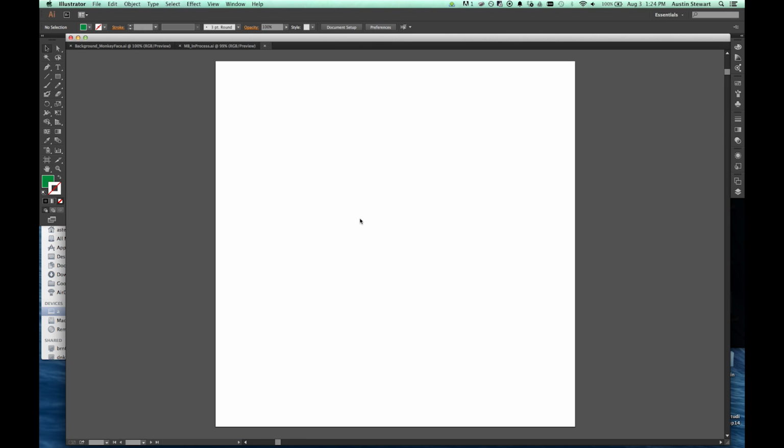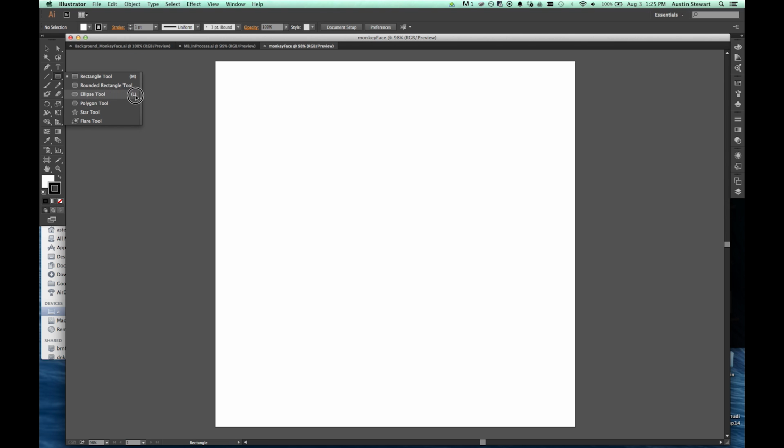And then hit OK. All right, so we've got this new file open, and we're going to do a little experimentation with a new tool. Then we will go ahead and start drawing our actual monkey. So the first thing we need to do is access the Ellipse tool. The Ellipse tool is in the exact same location as the rectangle tool. Any of the tools over here that have a little tiny white arrow in the bottom right corner means that if you click and hold on the tool, it will open up a submenu that allows you to choose other options, right? So we have a rounded rectangle, ellipse, polygon, and star tool, and this other thing called the flare tool, which drives me totally insane. But we'll talk about that later.